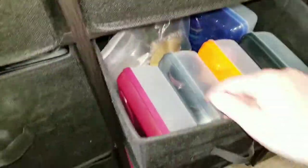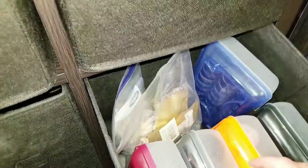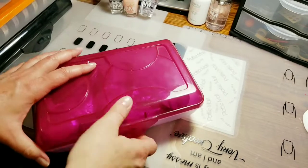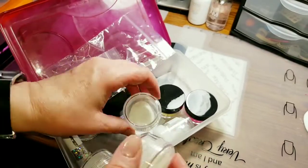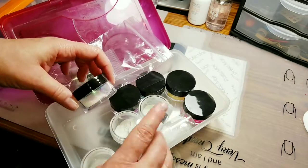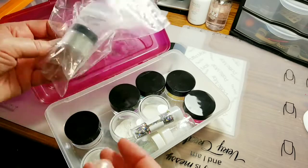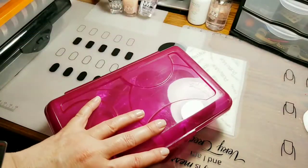My glitter is kept in this bin right here and they seem to fit really well. I keep them in pencil cases, so let me get those out and show you. In this one is just some odds and ends. These containers I got from Walmart because my glow pigments were pretty big. And then some little odds and ends containers and some glitter that probably isn't nail polish grade that I got from Joanne Fabrics. And then this is a little chrome powder. So that's just some odds and ends in there.